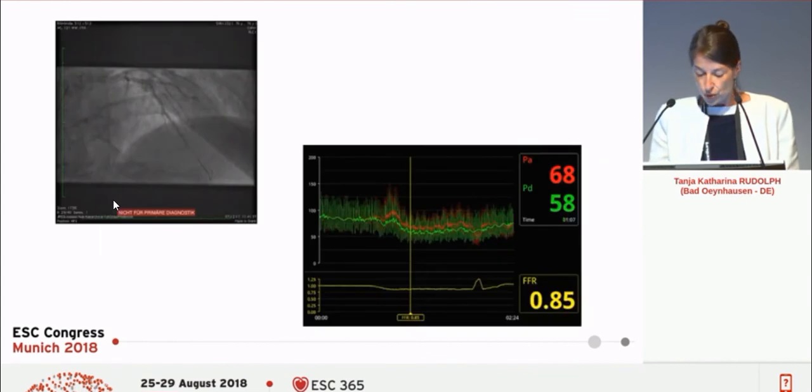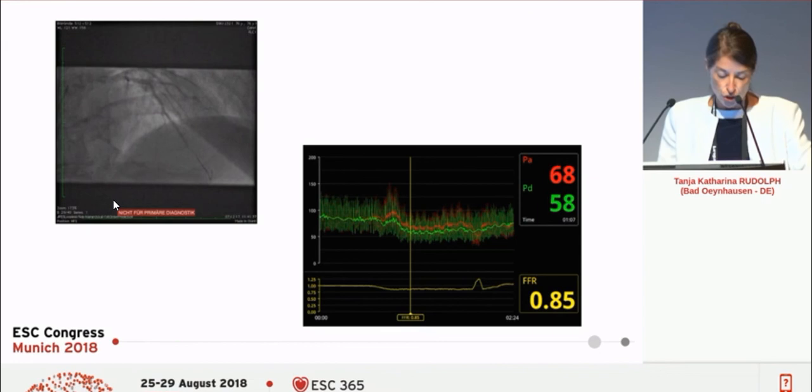And so what we decided to do is to measure post-FFR. And here you see it's 0.85. So it's still, of course, not perfect. And there is a recent publication showing that there is no exact value you should achieve. But, of course, the higher the value you are able to achieve, the better the outcome. But this publication also showed that, in particular, the LAD usually has lower post-FFR values, and, of course, also the longer the stents you place, the lower the FFR value is.